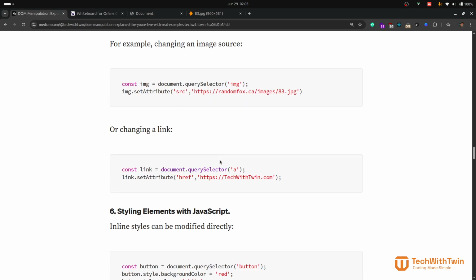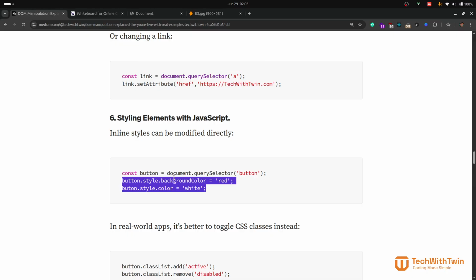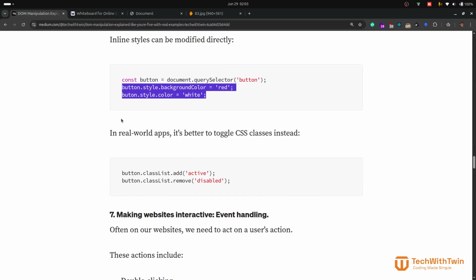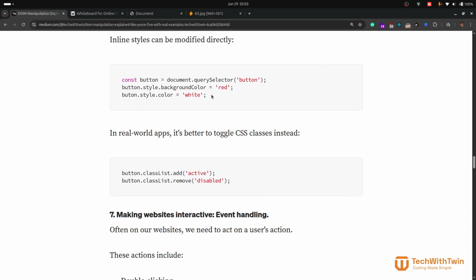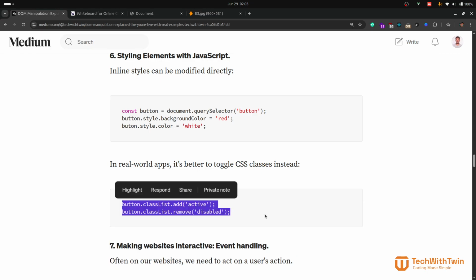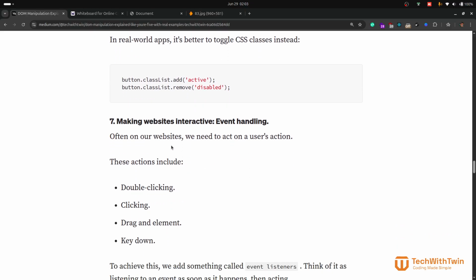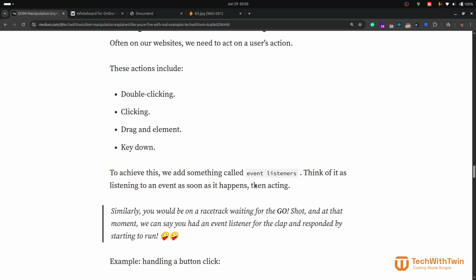We can do the same for the link, but I'm not going to show you that. I showed you how we can change the style. But to make it easier, instead of changing the style directly, we can start changing the class itself. So this is still an attribute. We change the classList. This one is changing the class, so in this case you have to have the CSS classes so that JavaScript changes the class itself. You can read more about that. And we already tackled this topic whereby we handle the events.